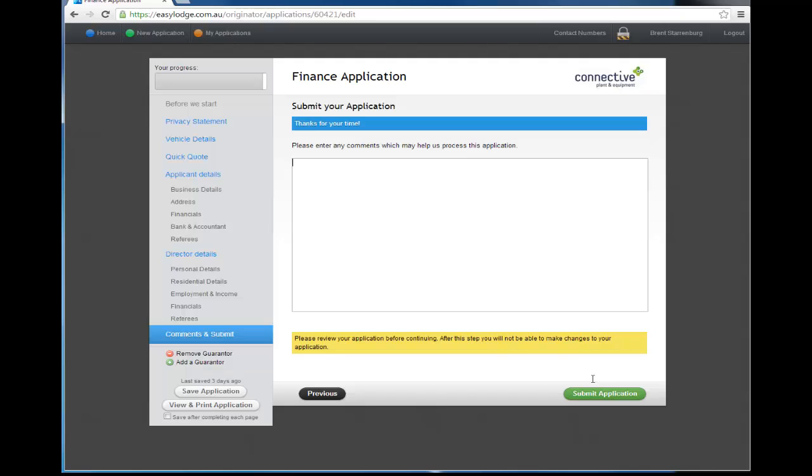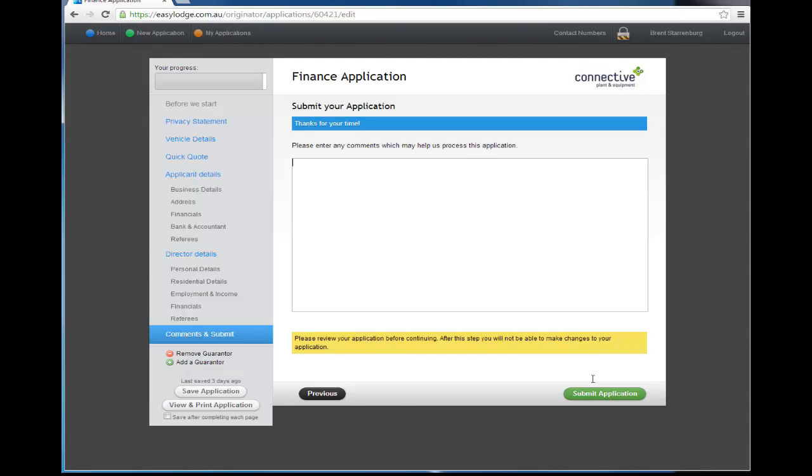Alright, so it could be that there's some details that you want to go through. It could be that you already know about some of the bits and pieces to do with their credit history before you've submitted that deal. Or it could just be around the car. So it could be, you've known the client for a long time. Whatever you think is going to help make this application easier for us from a processing perspective.